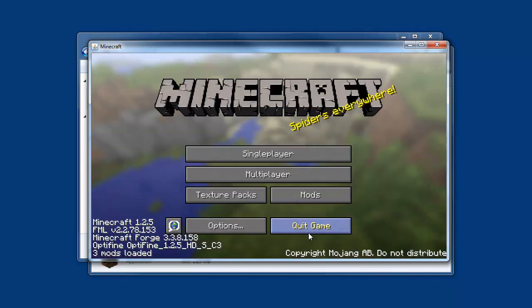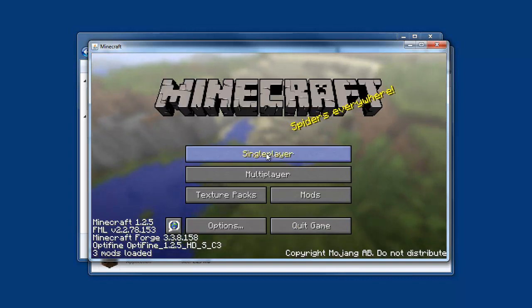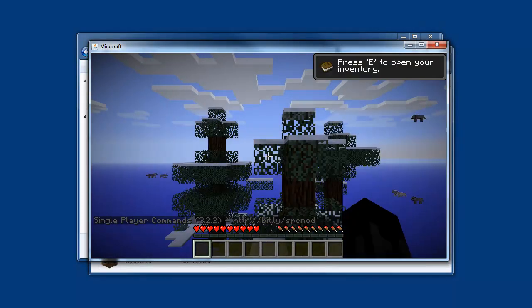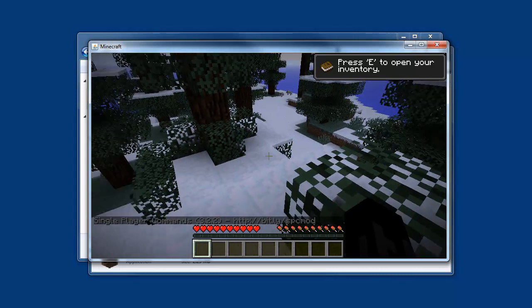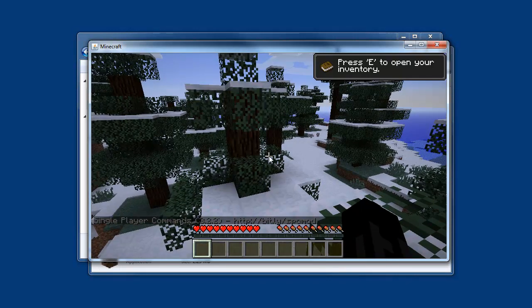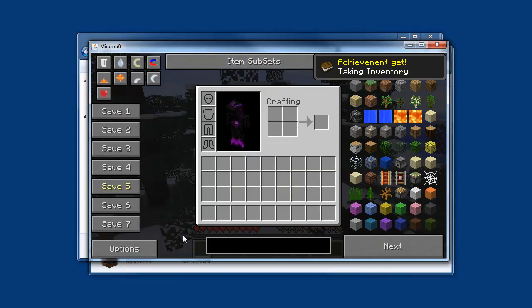So let's go ahead, just to verify, and create a new world and make sure everything's running right, and then we can see the NEI screen, and all of the other mods are working correctly. Okay, so we can see right there single player commands was loaded, and if I press E, we get the NEI screen.